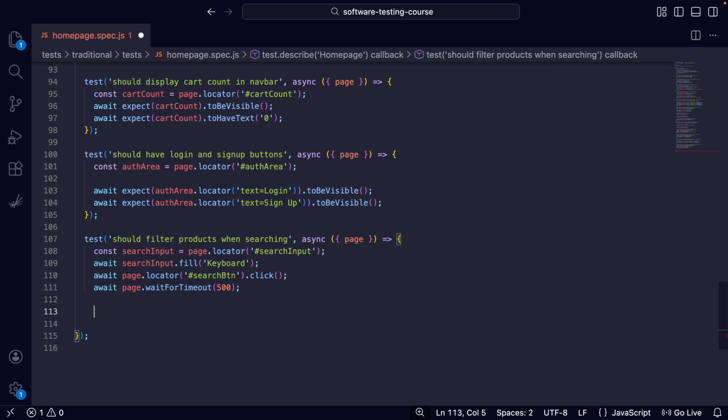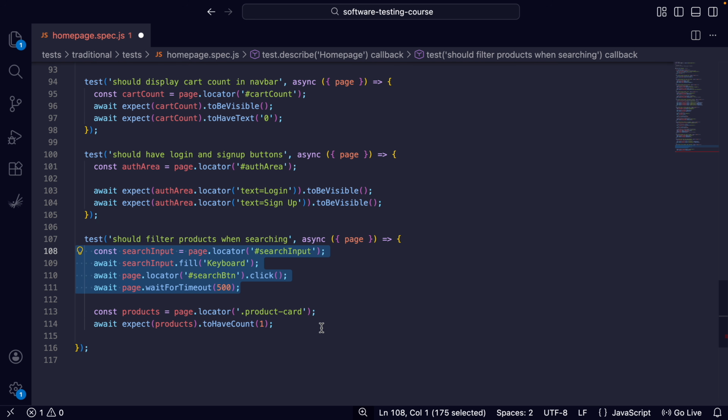And then we're just going to do some testing now that we've got the setup. So here we get the products by doing page.locator, and then we look for product-card, the class, and we're going to expect products to have count of 1. So there should just be one product because we've added one product to the page based on searching for a keyboard, and there should only be one keyboard on the page.